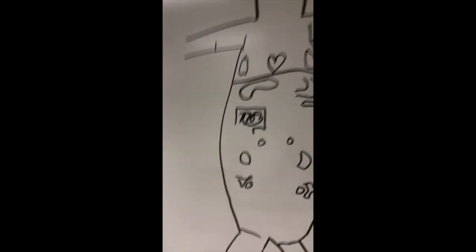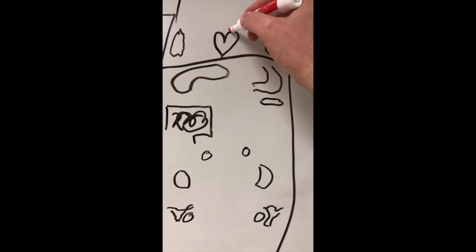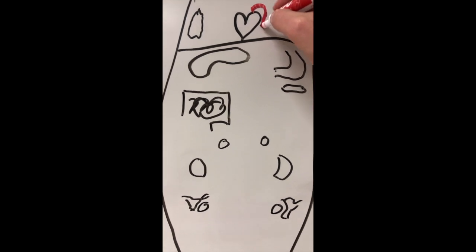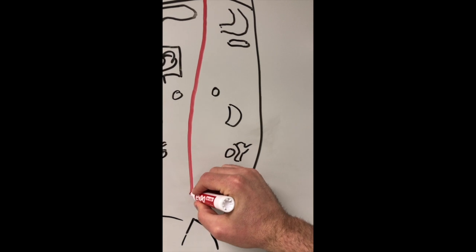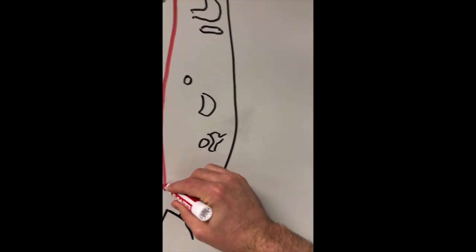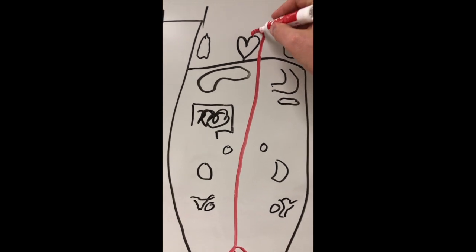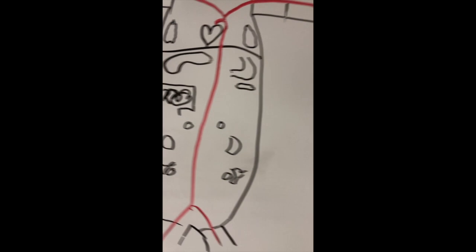If you don't know anything else on test day, you should at least know that blood needs to go to all parts of the body, right? So you should be able to start off with a little aortic arch right there. We know that the aorta descends, goes down through the length of the body, and ends up having to feed the appendages. This is incredibly rudimentary right here, but it should make sense, right? And we can build on it from here.